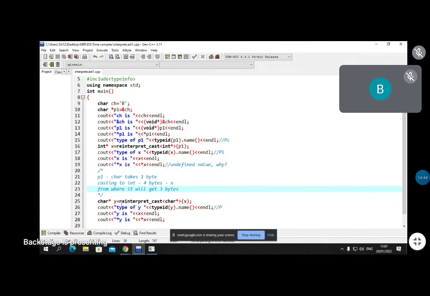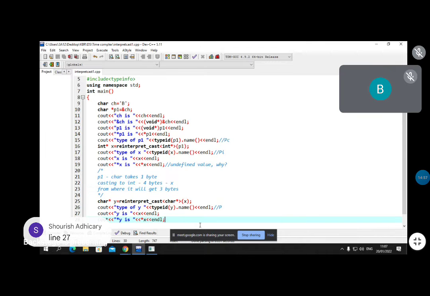Char star by reinterpret_cast of char star x. Sorry, I displayed y, but I have not placed y. That's why it is showing that undefined value.